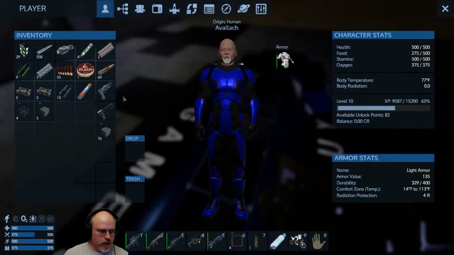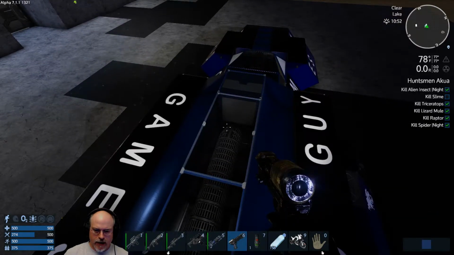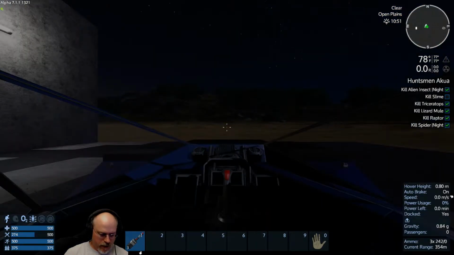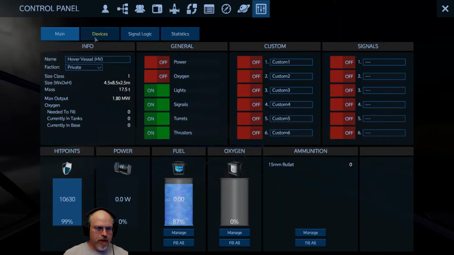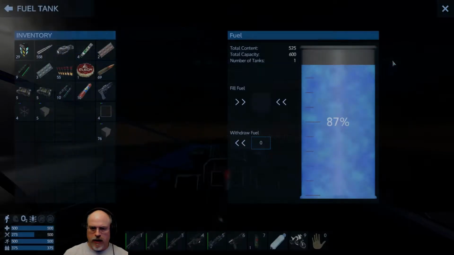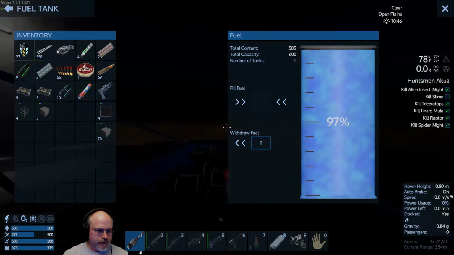Okay, so let's see, we need to change the color of that back to there. So if you're in the cabin and you press P, you can also access all your devices from here. So I could get to the fuel tank from here just by selecting it and clicking access, and then I can put more fuel in this way too, which I think I'll actually do. We'll fill that back up.